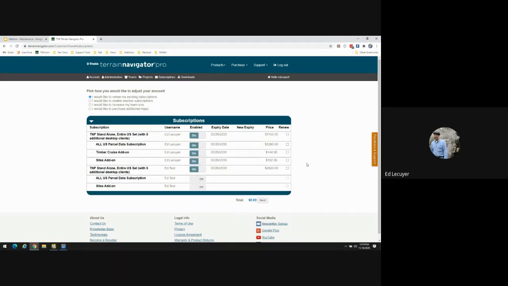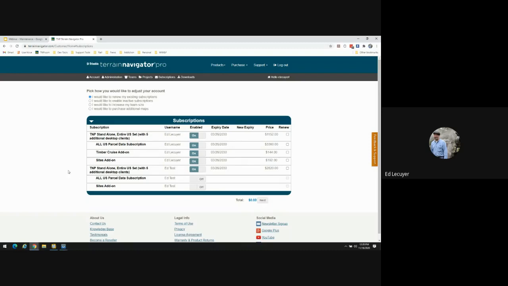That was a lesson we learned back 10, 15 years ago, back in the MapTech days, that a lot of people preferred to have expiration dates that align. So you can set that all up to do so. Also, when you're within a state and you have an add-on, you add the parcel data, for example, that has to expire at the same time. They have to renew together. Consider it like if you have your cable bill and then you add HBO, and then HBO gets billed to the end of the month, and then you can take HBO off, or you can continue adding it. So that's that.